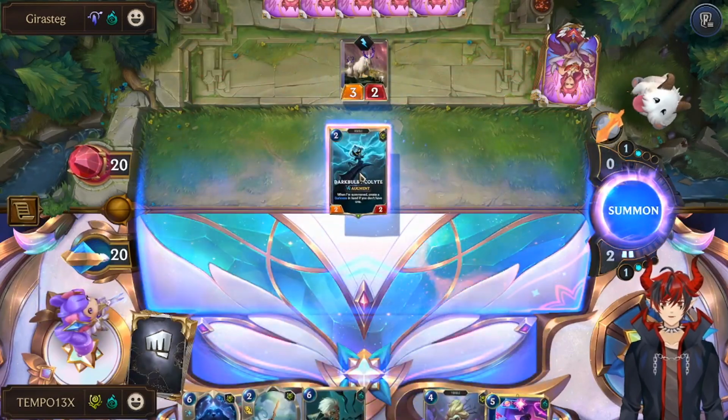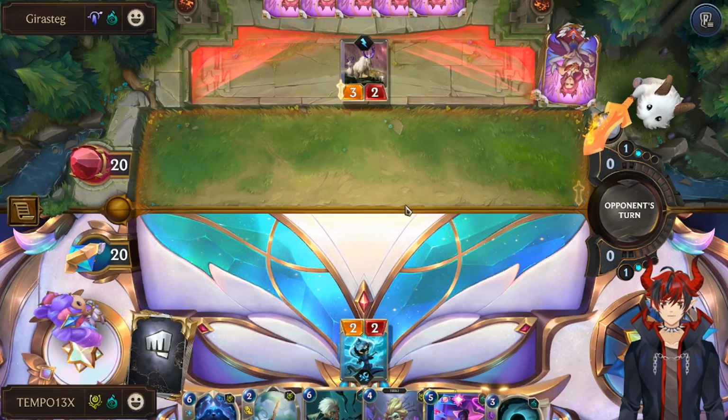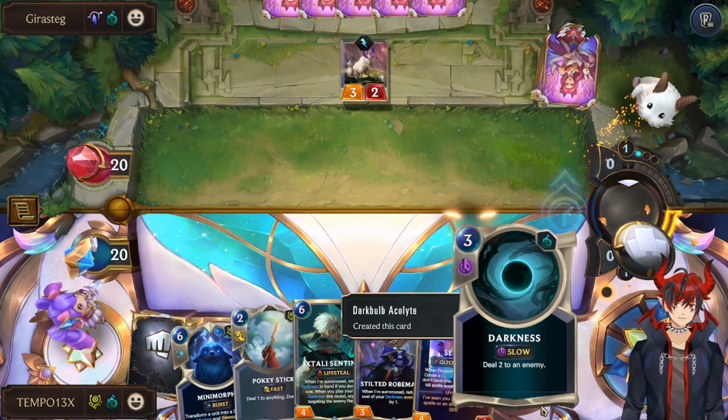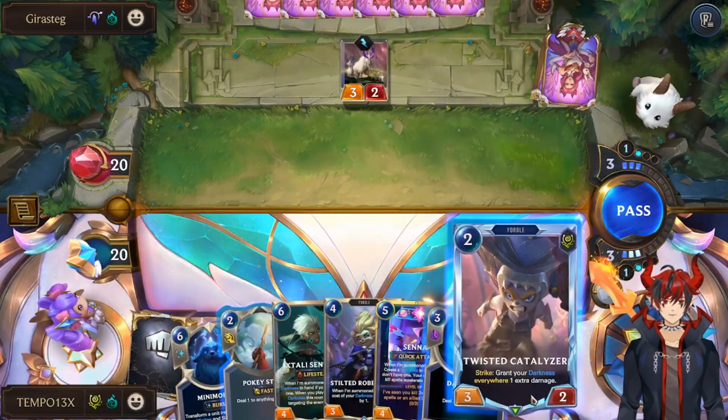Go, yeah, we contest that with Acolyte. They're better off swinging, right? They should, oh, they don't swing. That means we can just kill it with darkness so they don't get a gem. I'm pretty sure they should just take the trade.